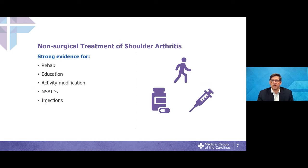So coming up with solutions like that is a challenge, but it's a lot of fun to be able to work with a patient and give them a roadmap for a better course, so that maybe they've got a little bit more longevity of that shoulder. Anti-inflammatories are excellent not only for hips and knees, but also for shoulder pain.